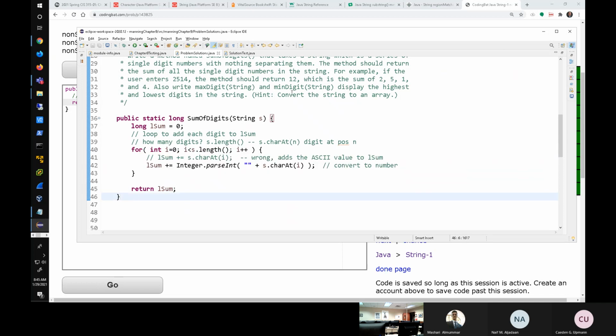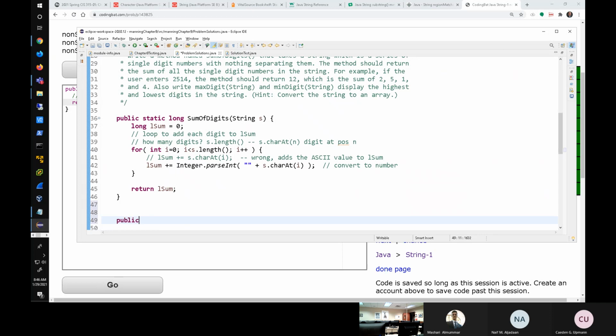Let's write the template for max digit. It's going to be a utility, and I'm going to display the highest and lowest digits in a string. I'm going to have it return the highest digit.